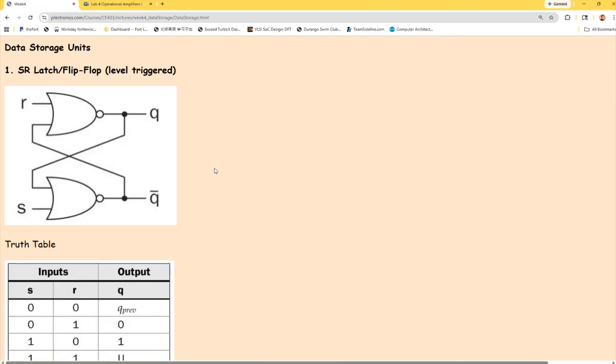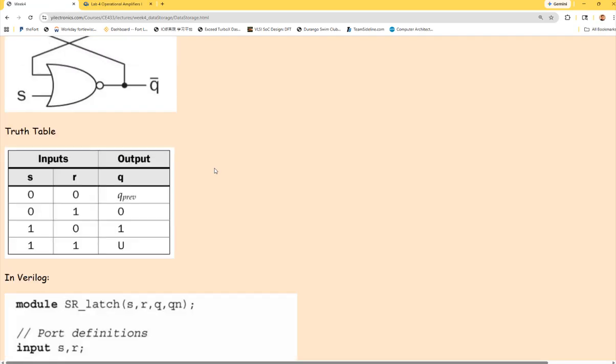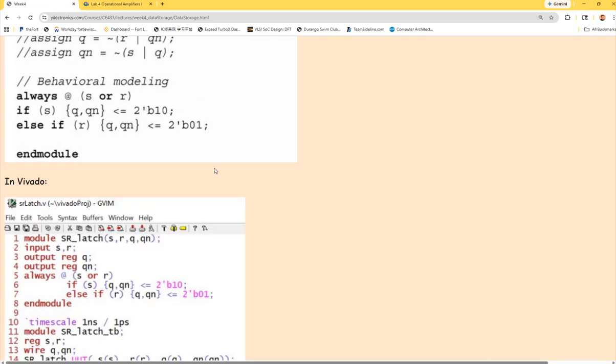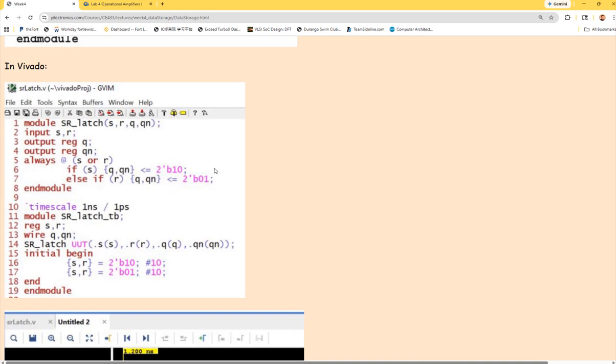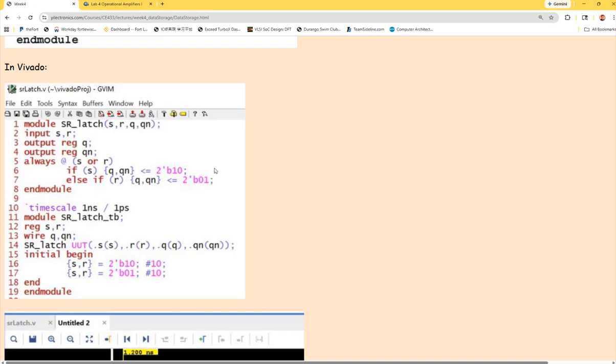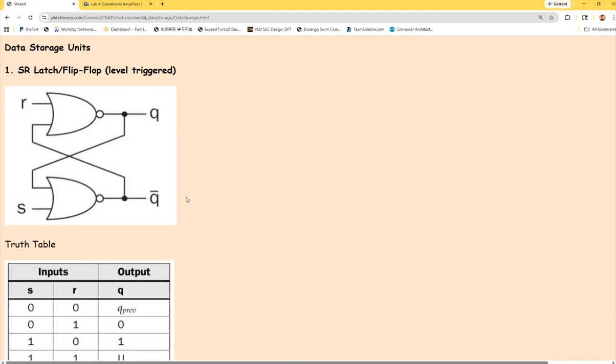This one is pretty simple, I think. That's why it makes sense to have 2 tutorials in 2 weeks. This covers the ways to model latches, and it's all behavioral modeling. You just describe whatever you want the circuit to do. It's actually pretty simple compared to digital logic design, where you have to think about the circuits and everything else. So that's a fundamental SR latch.